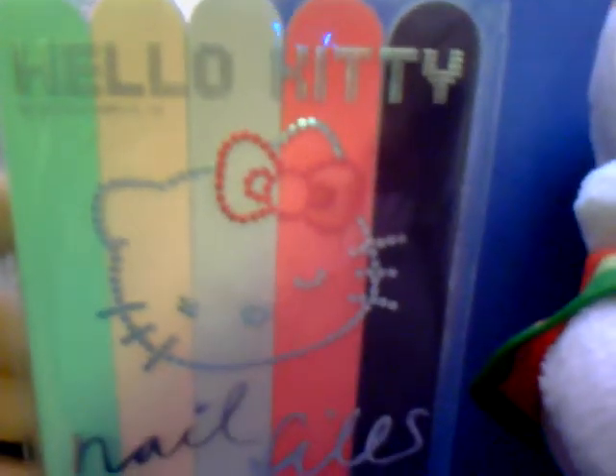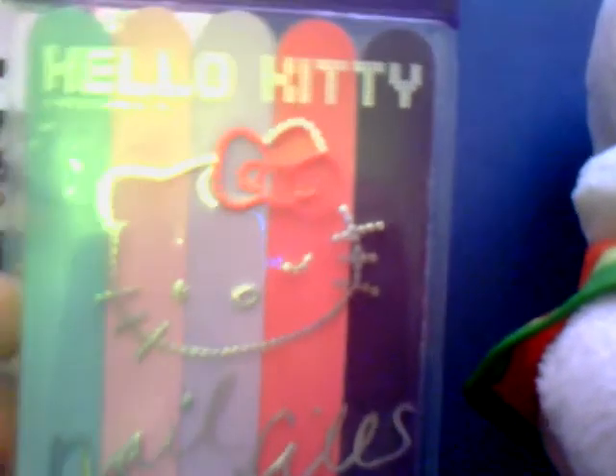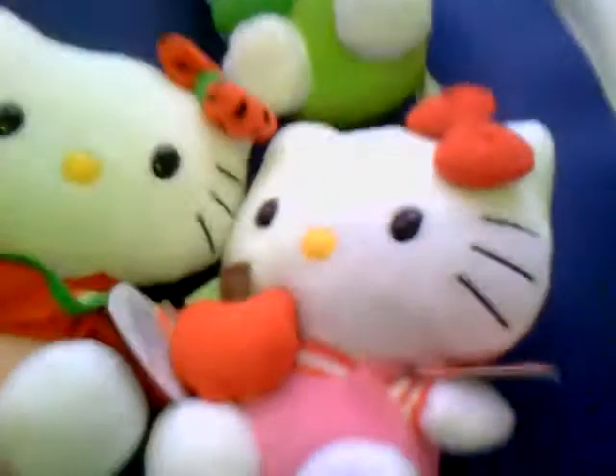I love this design of blingy Hello Kitty. I also got some patches — it's Hello Kitty's head, Hello Kitty wearing a dress, and Hello Kitty in a backpack. I love those. And then I also got these Hello Kitty nail files, which are quite cute — again, love the design.